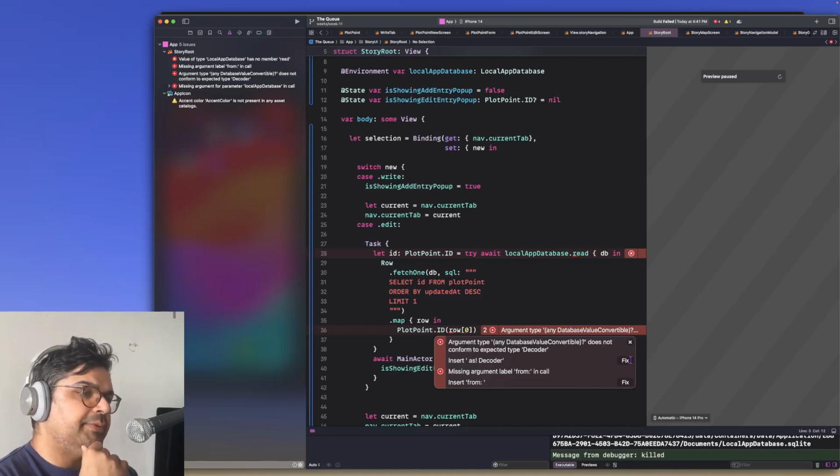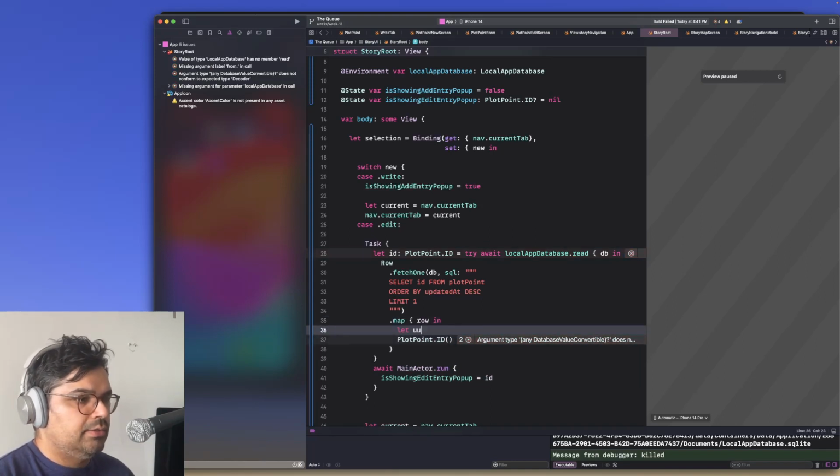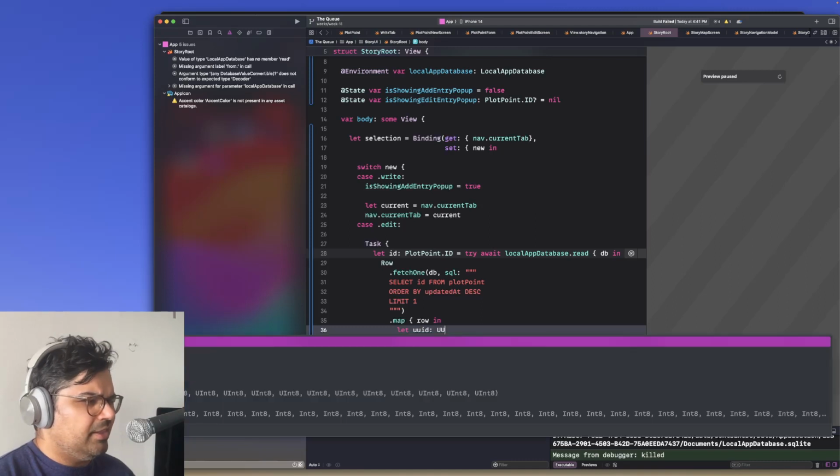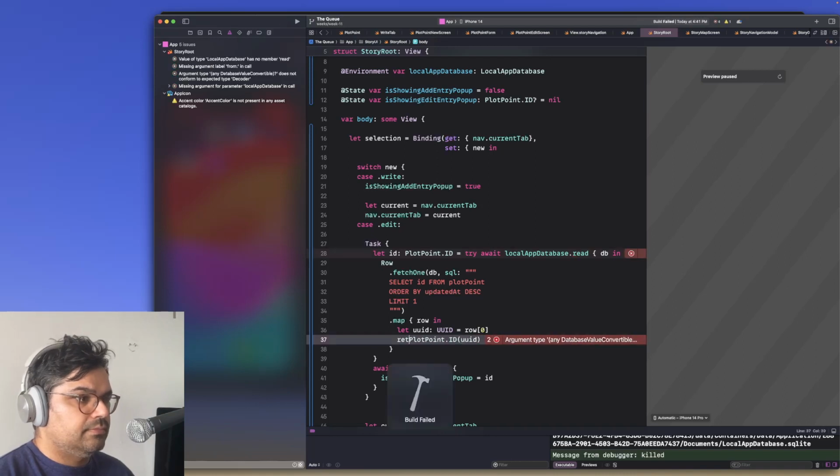Argument type any data, expected type decoder. Oh, I think I need to get this as a UUID. Then I think the magic happens. Build started. Build failed. No?